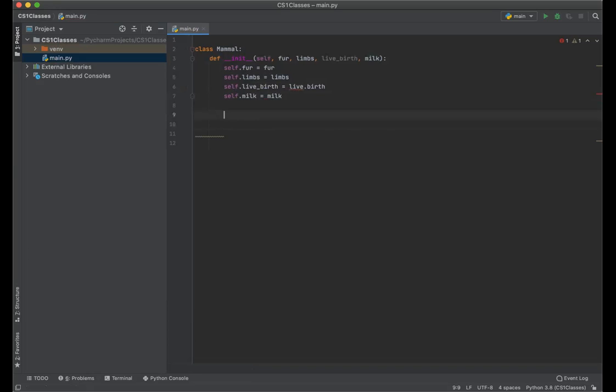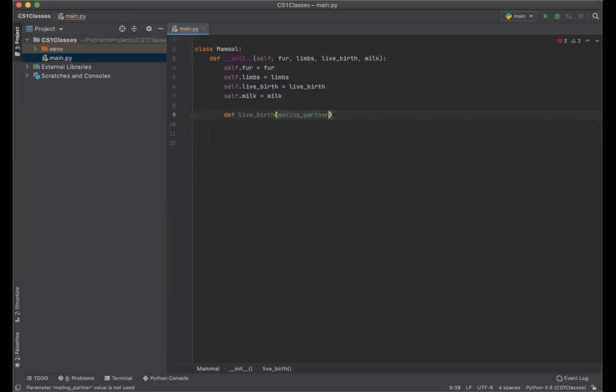Now, if we wanted to, we could also put in a definition function for something. We could change out live birth, oops, I did that one wrong, and make that into more of a function. Live birth could take in some information from somewhere, like mating partner, maybe.